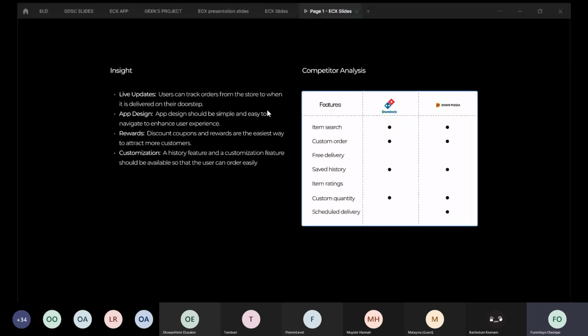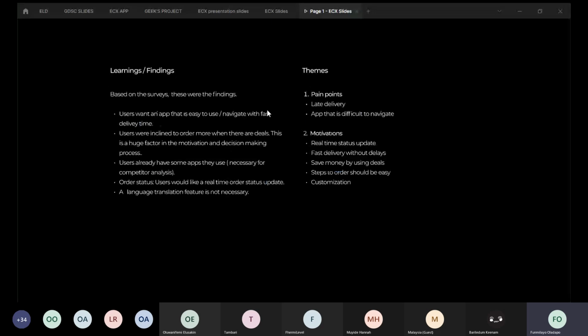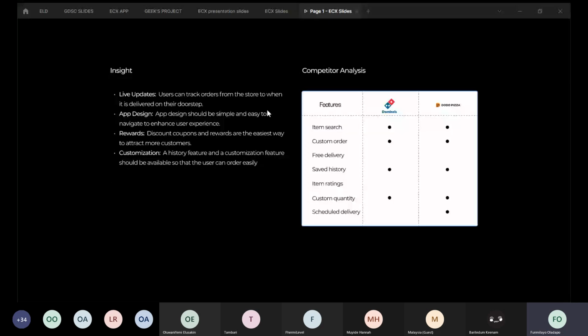And so, insights. From the themes, we basically took the pressing points that we could convert into features and solve the problems for the users. And then we came up with live updates so that the users can track their orders from the store to when it's delivered to their doorstep.